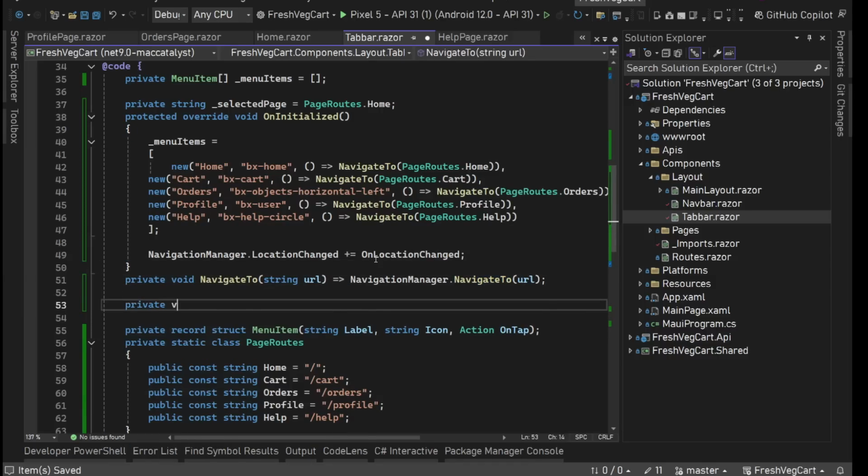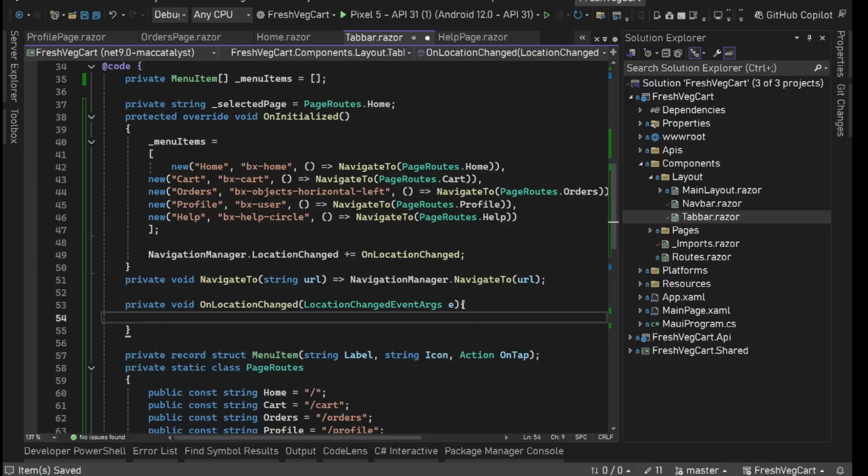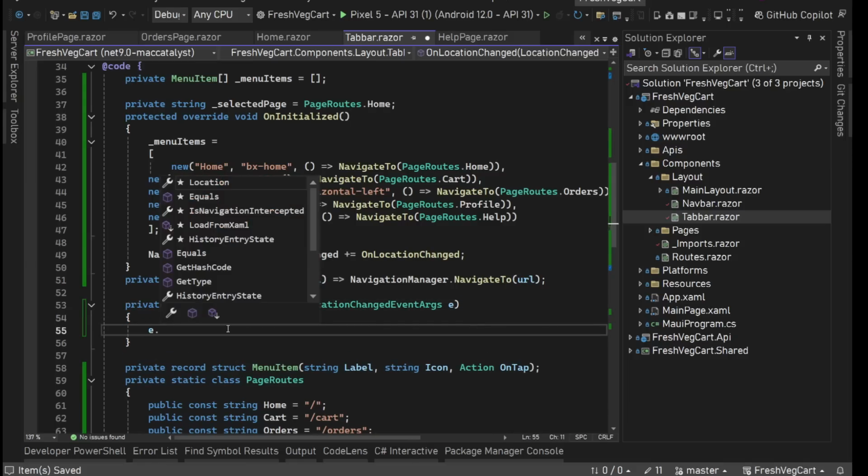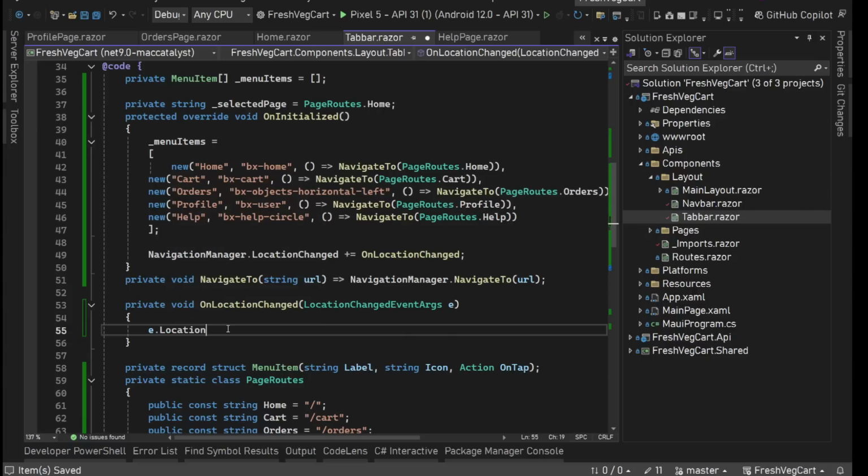We'll say private void OnLocationChanged, and this is going to be the event argument. Save it. Now here we have e.Location, which is the new location. Okay, so using this we can know what page route we have.